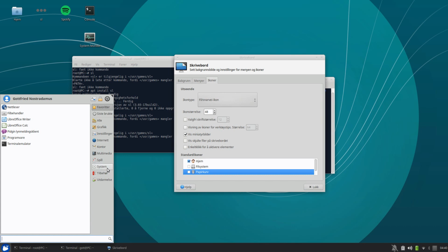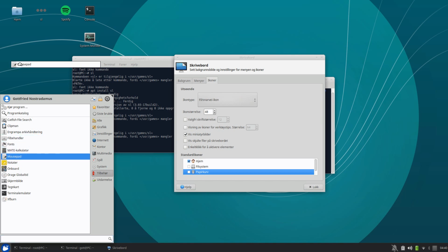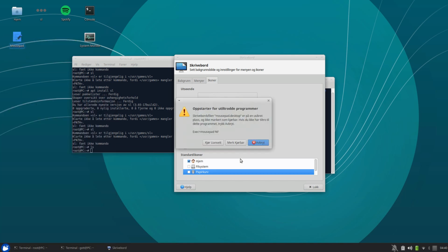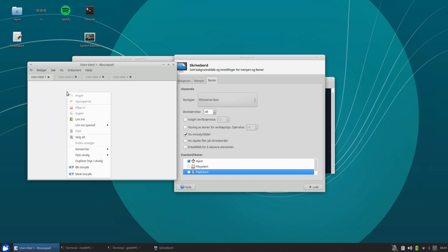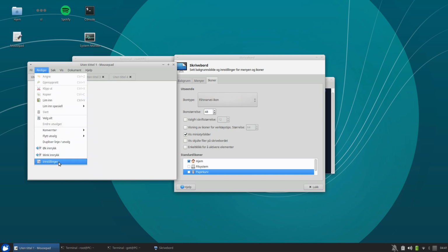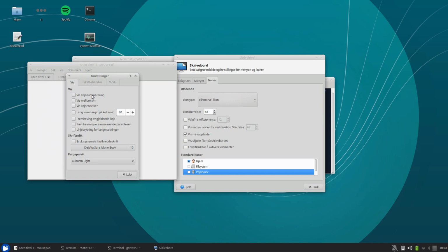There should be a text editor here, and I found it. The default one is called mousepad. Which is kind of notepad-ish notepad, and with tabs. And with some settings.